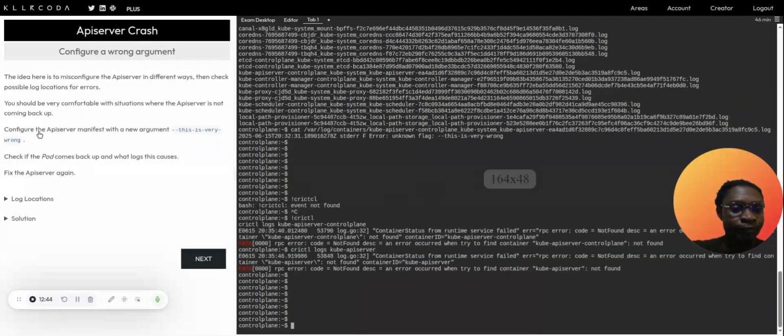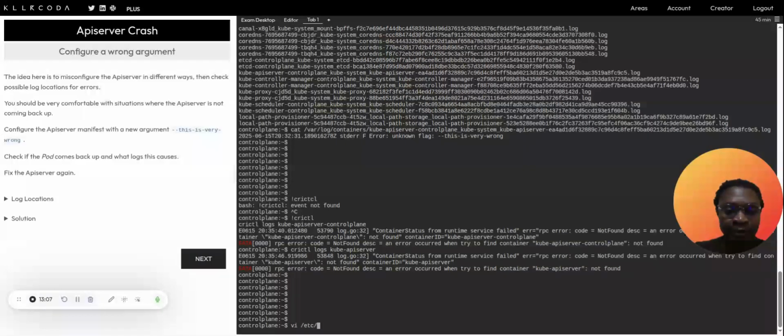So what did they say? We should configure the API server with this new check, see if the port comes back up and what logs this causes. We've done that, so we should fix it. Since this flag is unknown, we should just remove it. All right, we should take it from there.